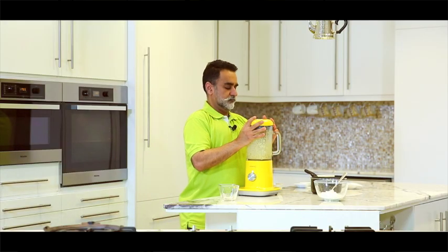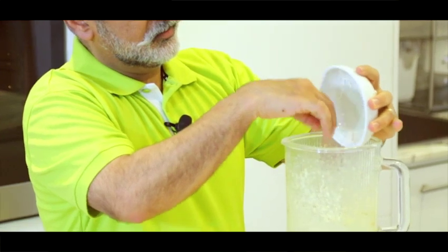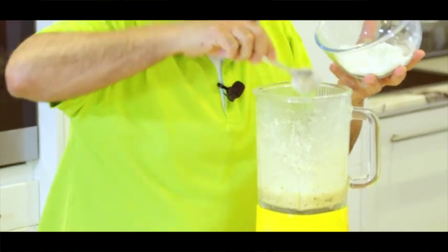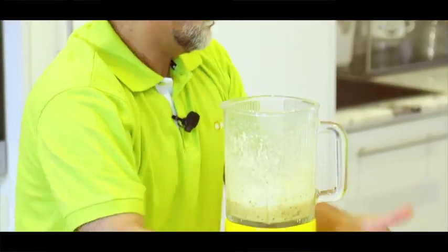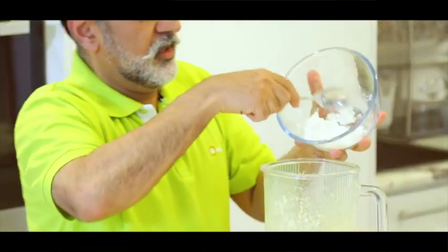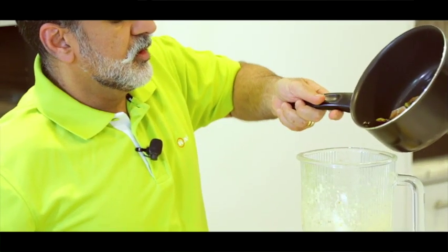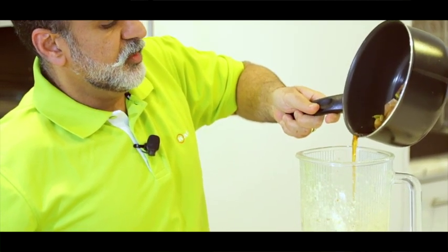Let's have a little look. Oh, lovely. You can smell the dates. The cheese goes in now. And I'm going to add in the flour. And then I've got the tea, which has been infused. Once you add in the flour and you blitz it together, it will tend to thicken up. And when it gets too thick, I can always add a little bit of milk into it. A very simple recipe. Always works. The balance of the flour goes in, all of it. And I'm going to add in my tea water. It's fine if a little bit of the spice goes in. Just make sure the fennel seed goes in and not the big chunky cardamom and the cinnamon.